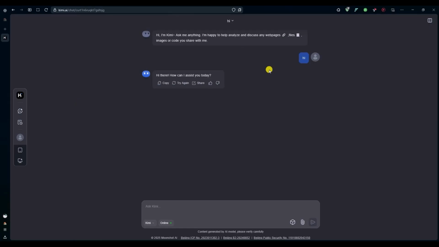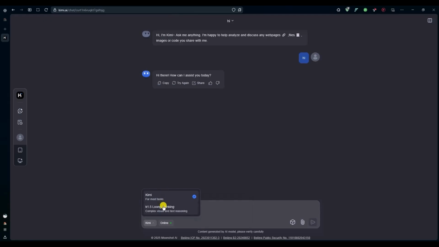Now let's get familiar with some features of Kimi AI. Firstly, let's see the chat feature right over here. You will be able to see a few options. First is this normal Kimi AI. And if you click on this drop-down menu, you will be able to see Kimi long thinking, which is similar to what you can find in both DeepSeek and now recently in ChatGPT as well. This is the long thinking option where the AI will think before actually giving you a reply, and you can see exactly what the AI is thinking while preparing an answer to your question.